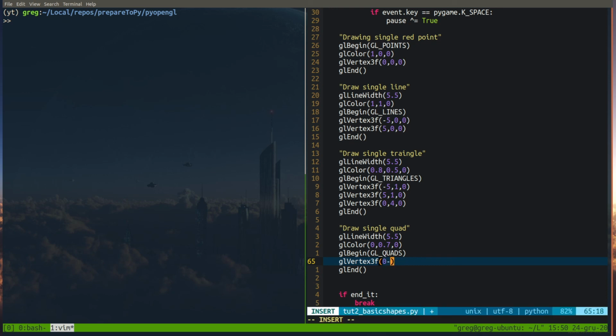Yeah, so we go just by hand -5, -5, 0. Just copy and right lower, right upper, and left upper. Okay.